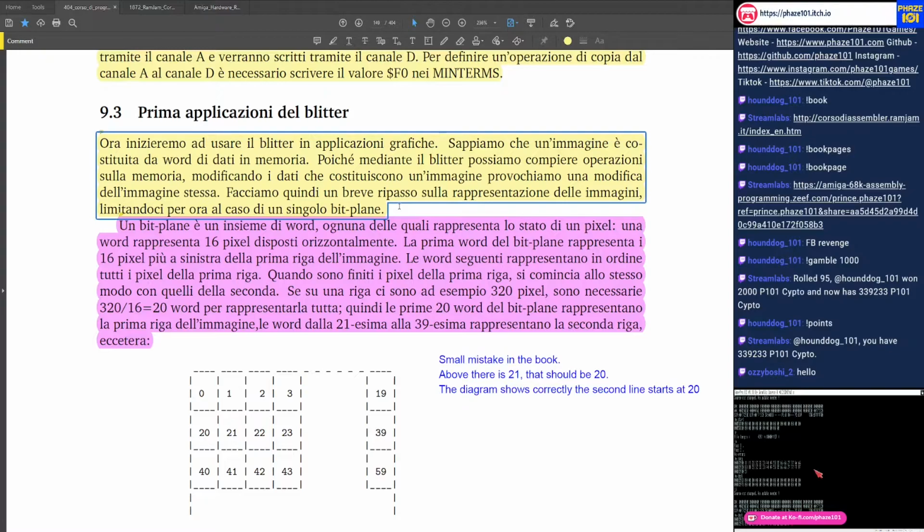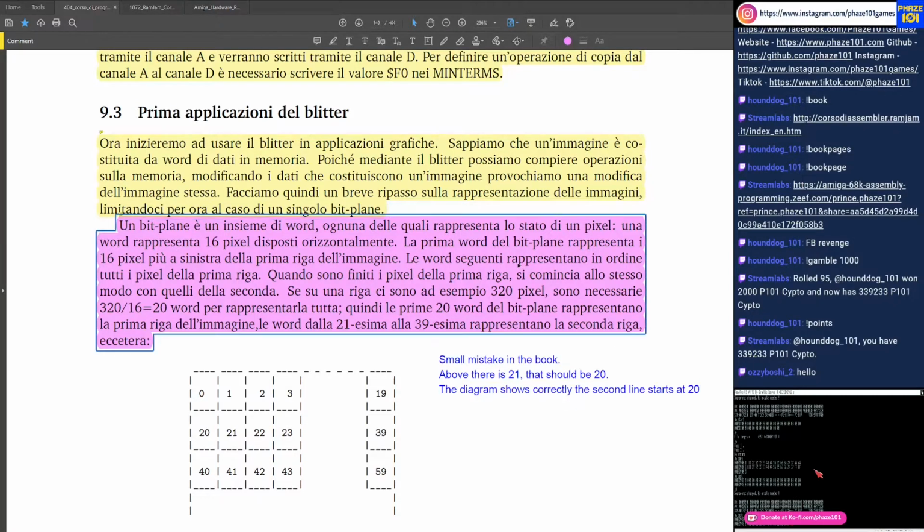We know that an image is composed of words. So an image, even though it's in memory, is composed in words for the Blitter. Let's do a simple revision of images in memory.